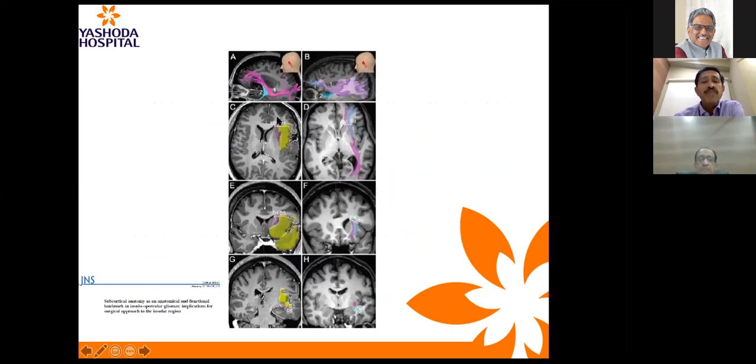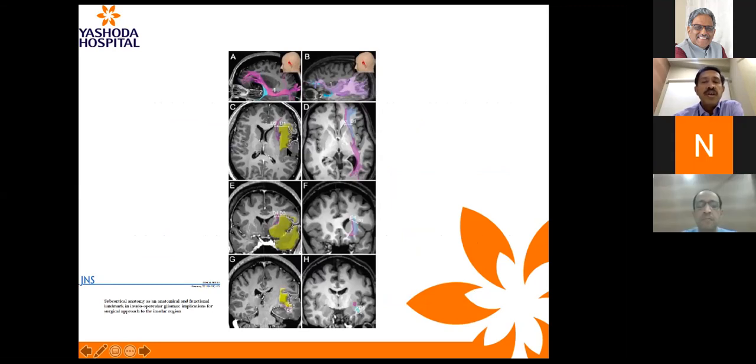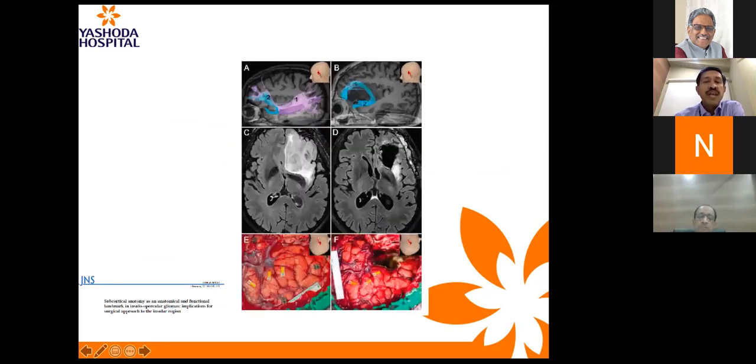Now I'll show you some difficult areas like, say, the insular cortex. So the insular cortex is the island of Reil, covered by the frontal operculum and the temporal operculum, and you have the IFOF and you have the arcuate fasciculus. So there can be a lot of damage done by going through normal cortex if you don't know where these are displaced. So diffusion tracking and identifying your area of entry has become very important in the insular area.